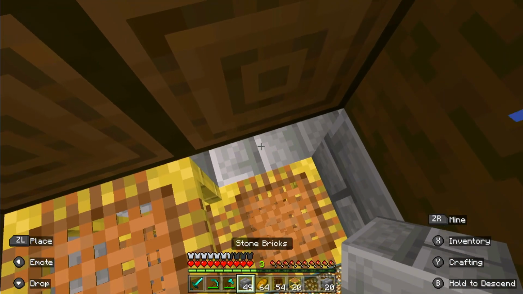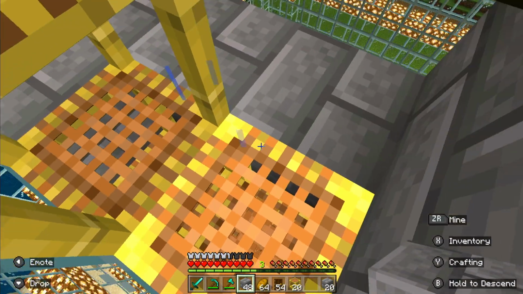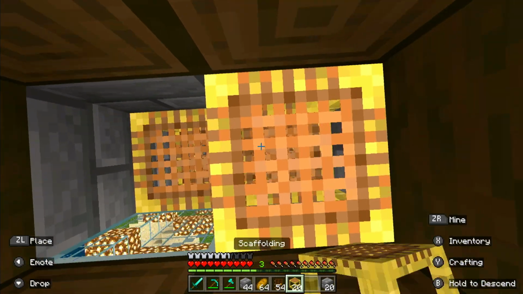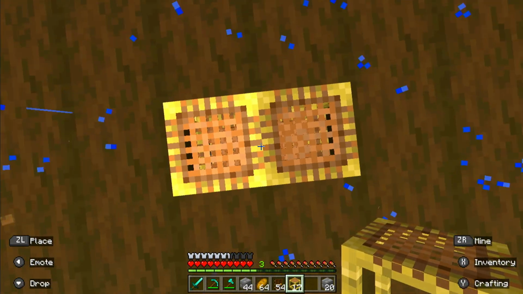So I'm going to do this quickly. Wait a sec. There we go. And wait, I just need to get rid of that. 1, 2, and I'll just do that. And there we go. And then it should be like that.